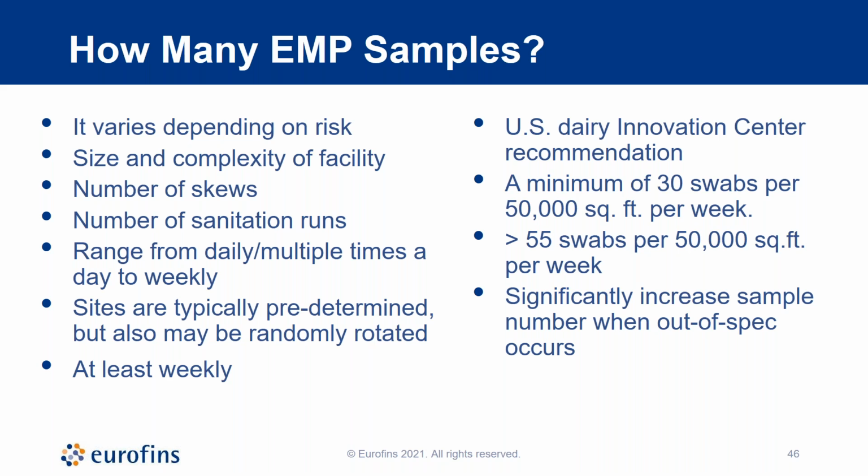So again, the table on the right, those bullet points just give you an example of a recommendation from a dairy trade organization. Depends on the size and complexity of your facility, depends on your product process combination, and which pathogens are of greatest concern for your environmental monitoring control.